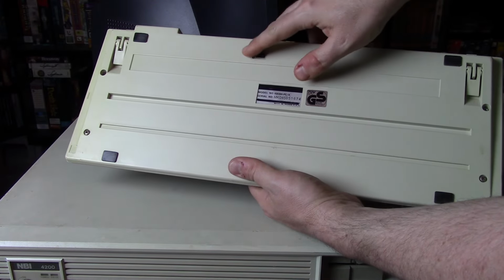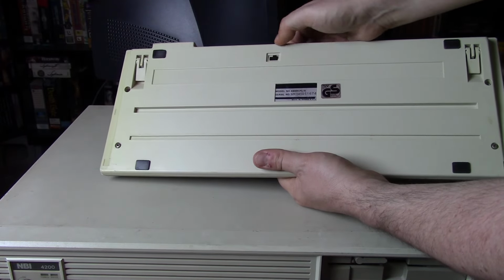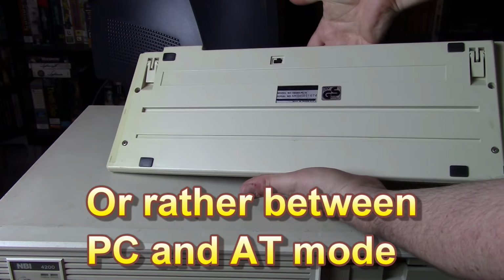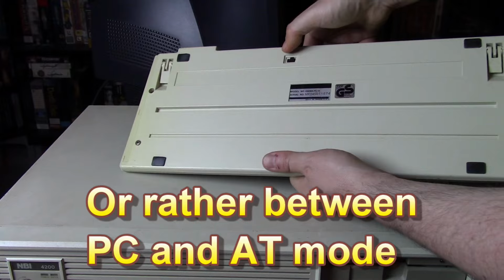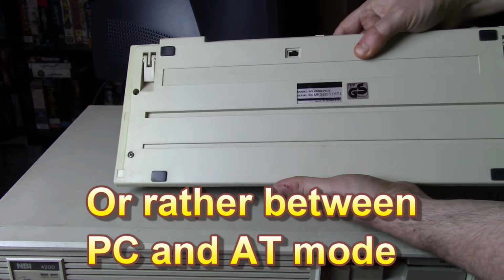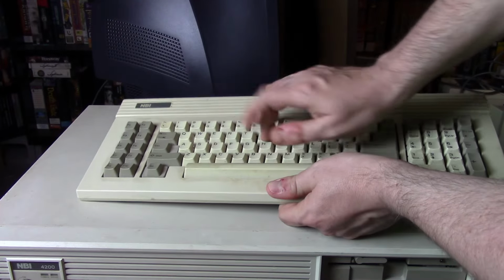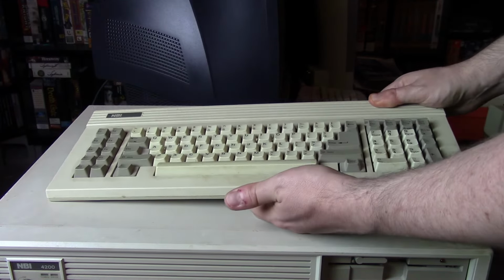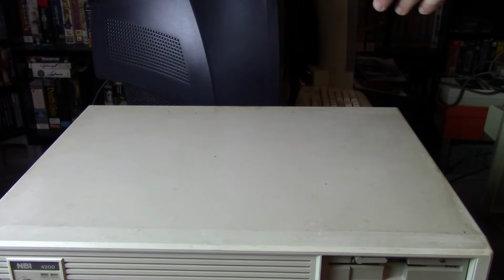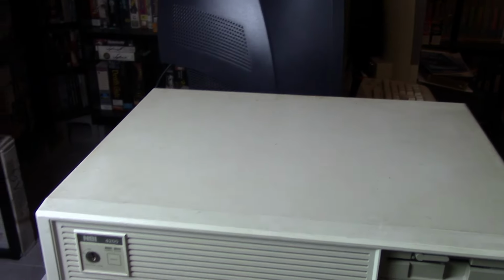It also has a switch. This switch is completely unlabeled. So I'm guessing this is the switch between maybe PC and XT mode. So that's my best guess with that switch. But usually they'll be labeled like PC, XT or something. But there's just no labeling at all on this one. So yeah, that's the keyboard. Pretty standard. Yeah, doesn't feel great, but it feels okay, but I'm not like a keyboard connoisseur or a keyboard snob, so I don't know. Maybe it feels horrible to like 90% of you out there. It feels perfectly workable to me. So let's take this case off and see what we have inside.